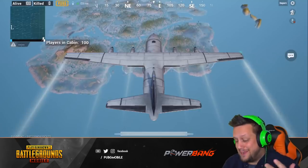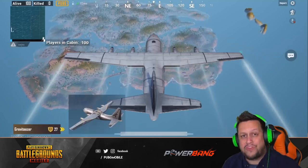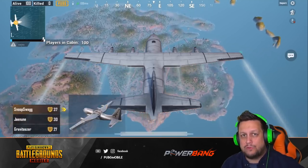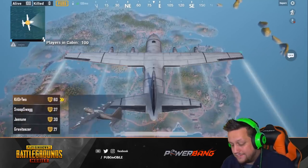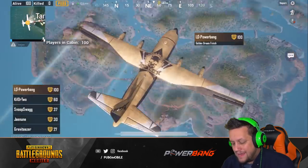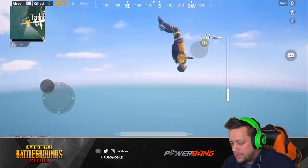All right, guys, we just dropped in. This is our fourth game. The first three, we went all the way to the very end and literally found zero Duckbills, zero. I mean, it was just bad. So no loot on the shotguns. We're going to drop ruins. We're going to drop hot and try to find something right away. Out of the plane we go. Who's coming with us? Anybody?